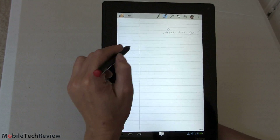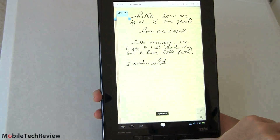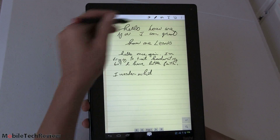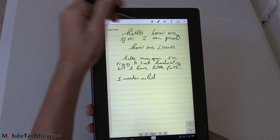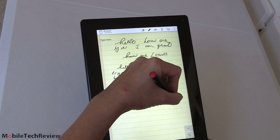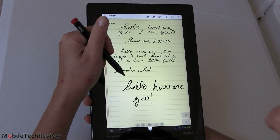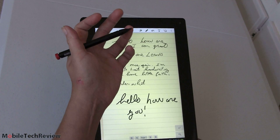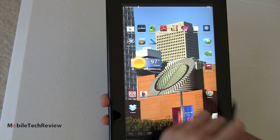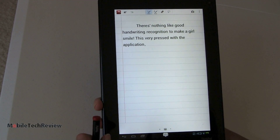It's nice that you can get word-by-word undo in Quill. Now we're in an application called WritePad, also very popular. You can see I've been writing here — you can also do typing. We're going to go for a thick pen this time. Very nice, very fluid, and no skipping like you would see with a capacitive pen on many tablets. Much more precise — no fat tip, just a regular digital stylus pen tip. Now we'll check out Notes Mobile, which comes with the tablet, so of course that works.